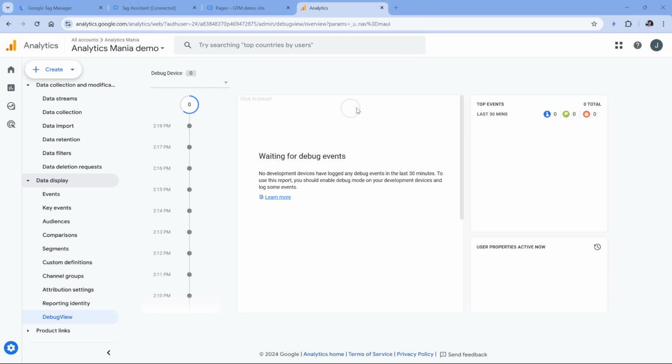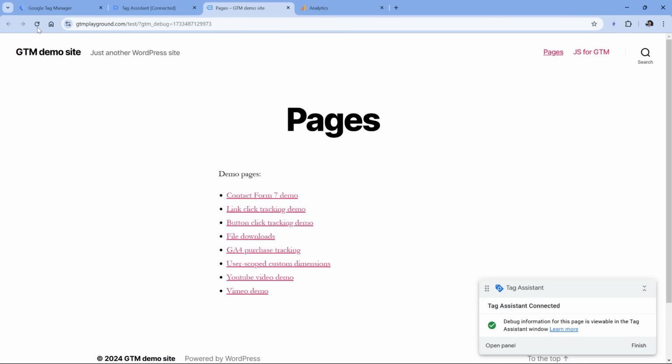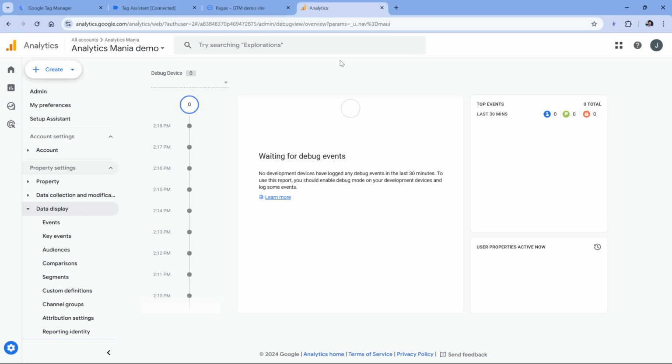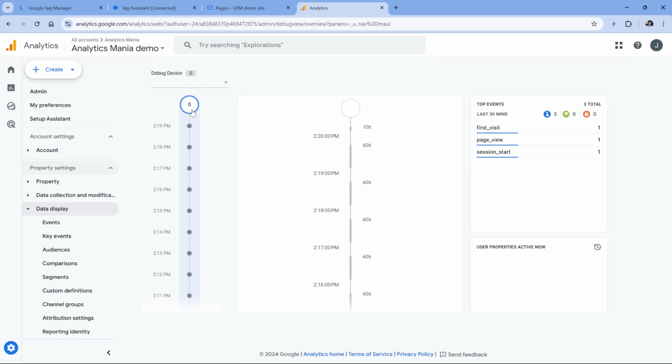In my case, the debug view still does not show anything. With new properties, that might happen. I don't know the exact technical reason, but maybe there is some delay. In that case, it might be a good practice to just try to refresh the page, maybe try to refresh the debug view. If that does not help, then you might need to wait for a bit, and then eventually that event should appear. And as I speak, as you can see, we got the events.